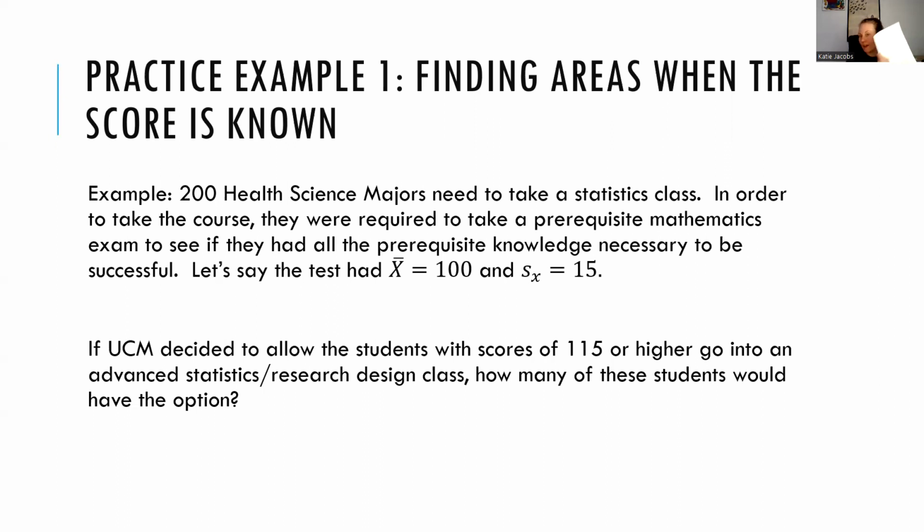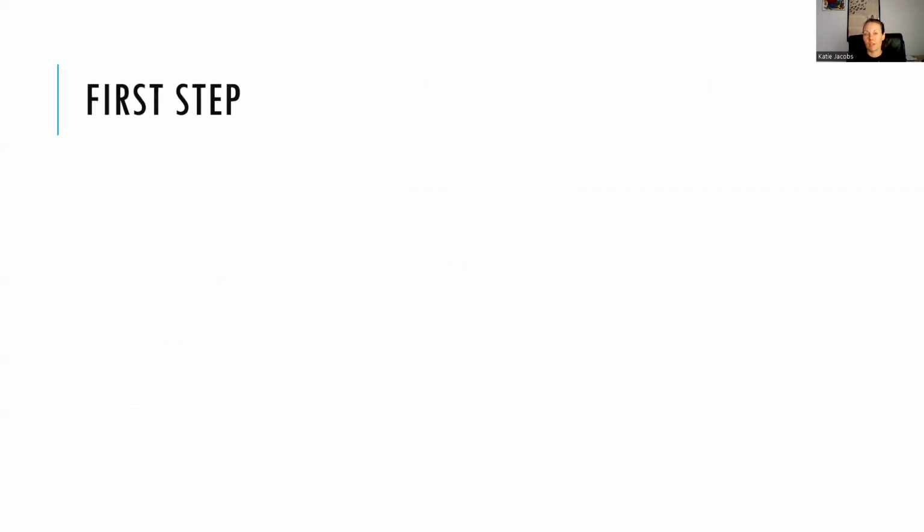Okay, so hopefully you have the paper printed out so we can go through this even with me going on to the next slide. So we got to think about, what's our first step going to be? What do we need to do to solve this problem? What kind of information do we have? Okay, so our first step for this is going to be to find the z-score. Okay, so we remember our formula for a z-score is what? If you said it is z equals x minus x bar, you're correct.